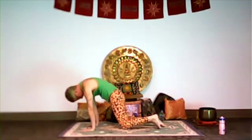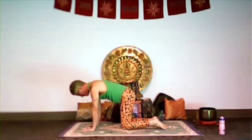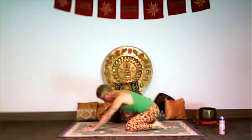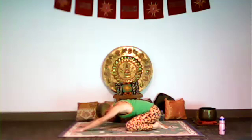After your next exhale, let your spine come to neutral. Bring your big toes to touch. If you like, open your knees further apart. Sit back towards your heels, making our way to child's pose. You could slide your hands forward or walk them forward.